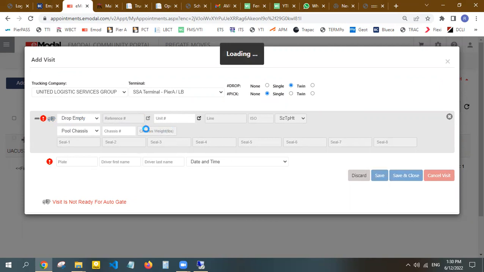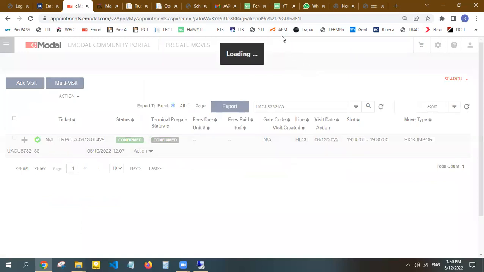Drop the empty. The whole information that we need is the container number, the date and time. For example, 6 to 2. This is the window, 6 at 2 a.m., the whole second shift for Monday. When it shows everything is good, I save and close it. And we should be good. And this is for the whole eModal system, for everything.